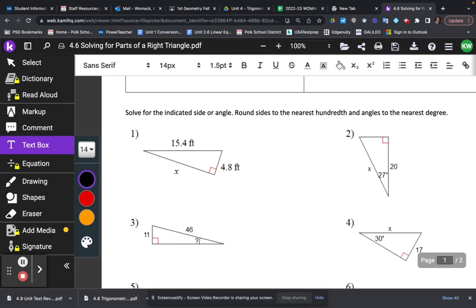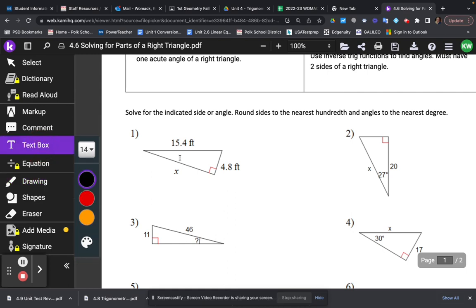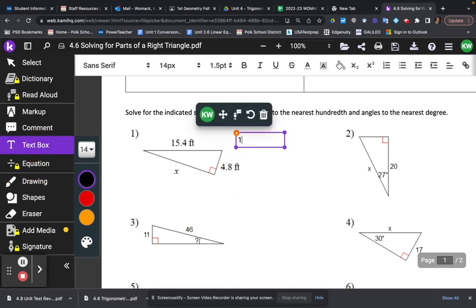The Pythagorean theorem. Again, I'm going to take 15.4 and I'm going to square that, maybe faster to type it a little bit. I'm going to take 15.4 and that has to be squared. And that does mean that I'm taking it, squaring it. And then I'm going to add that to, or am I going to add?